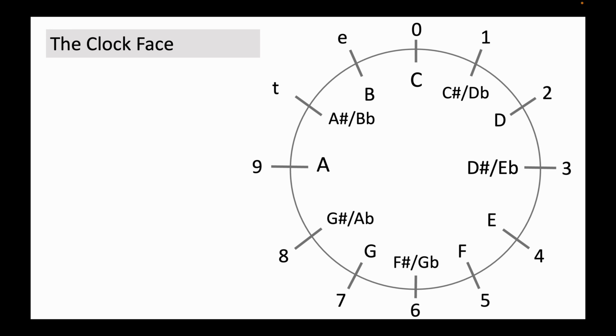We must first briefly examine the classification of notes within 12-tone serialism. The easiest way to do so is through a tool known as the clock face. Each of the 12 notes in the chromatic scale is placed upon a clock face. This connects each note with a number known as a pitch class, or PCs for short. We use the clock face to quickly and efficiently identify and compare pitch classes within a 12-tone piece, and to transpose between different tone rows.